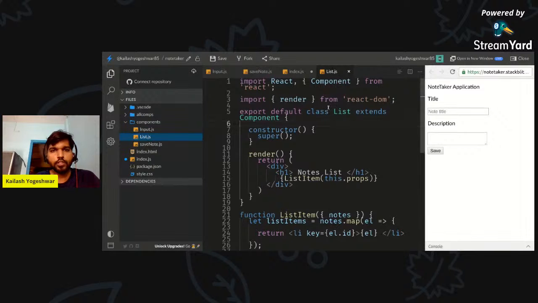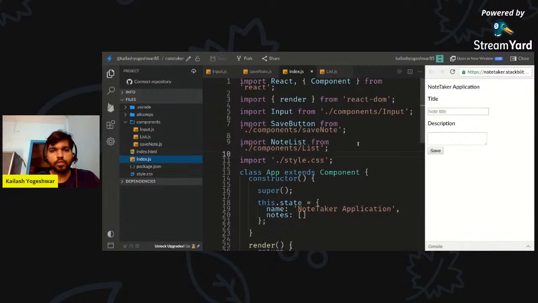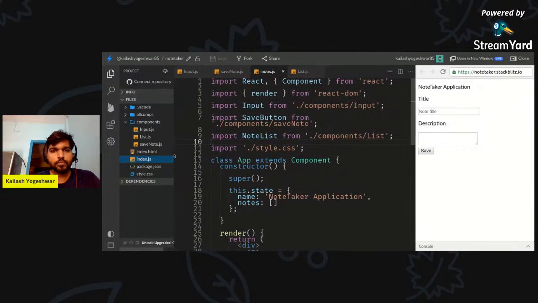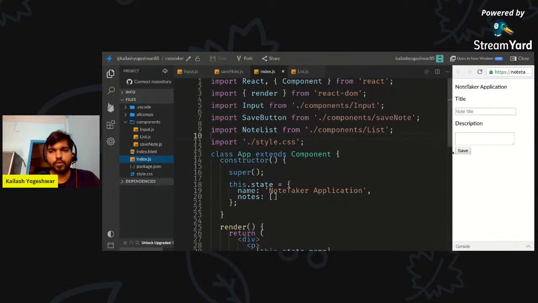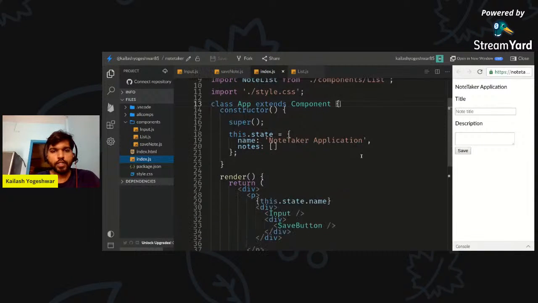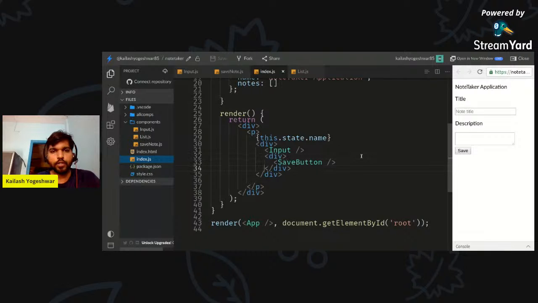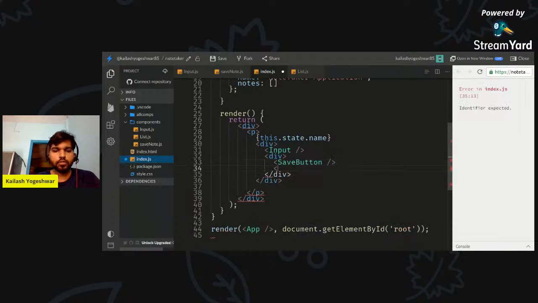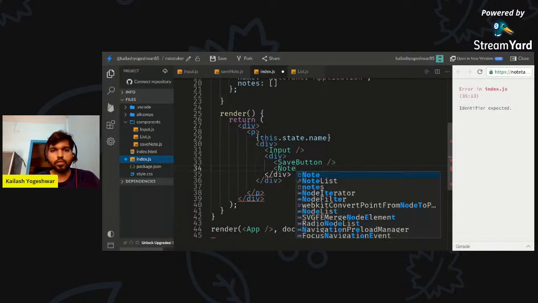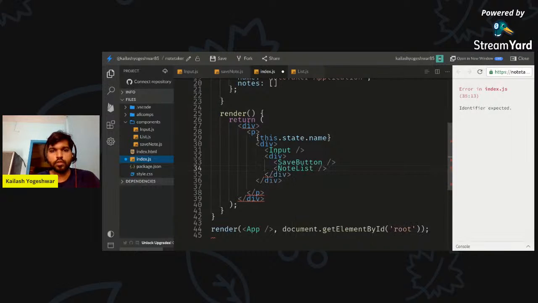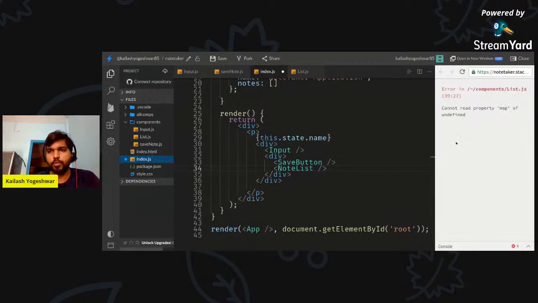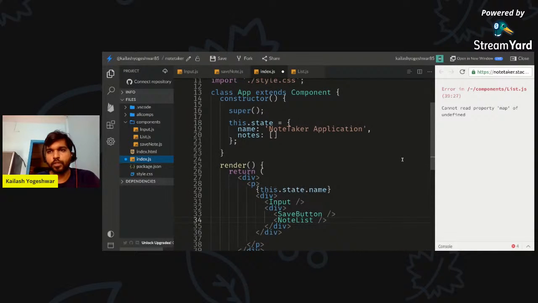Let's see if we have exported. Okay, so we have exported. Now we'll try to refer the component. Okay, so it's telling me cannot read property map. That's okay, we'll debug that also.